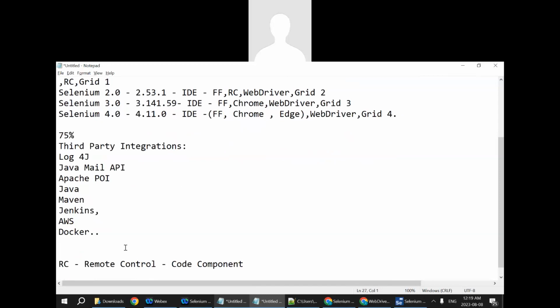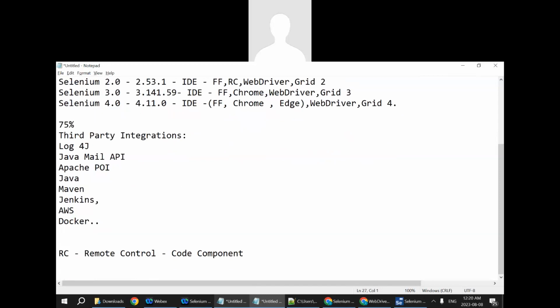And what does it have? As a part of this code component, Jason Huggins has designed a small library or a class which is called DefaultSelenium.